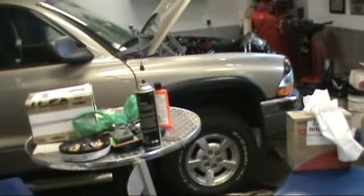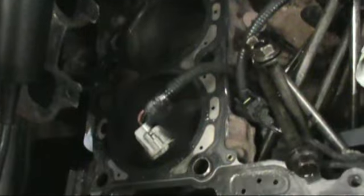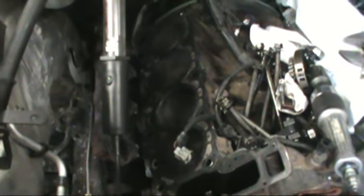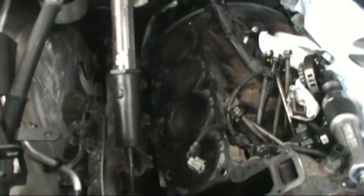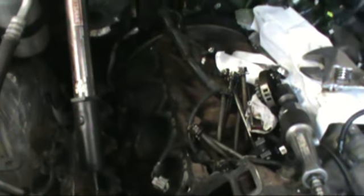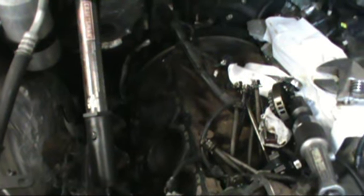Got a Dodge Dakota in for head gaskets. Did these once already, and it still kept leaking coolant. So we tore it down, took it to the head guy, and apparently the head's got a small crack that he missed the first time. Nice. So now we have to do the work all over again, and do it for free, unfortunately.